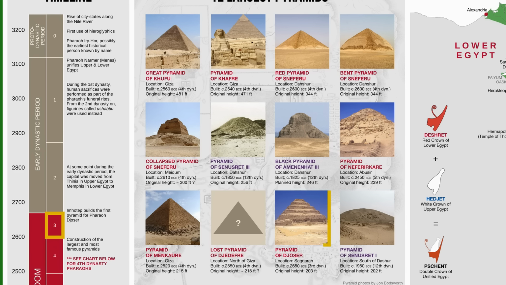The Pyramid of Djoser came in at number 11, but about 50 years later we get a pharaoh named Sneferu, who founded the 4th dynasty, the most important of the Old Kingdom dynasties. Sneferu built 3 major pyramids, which come in at numbers 3, 4, and 5. They are the Red Pyramid, the Bent Pyramid, and the Meidum Pyramid, also known as the collapsed pyramid, as it collapsed, and only the inner portion can be seen today.